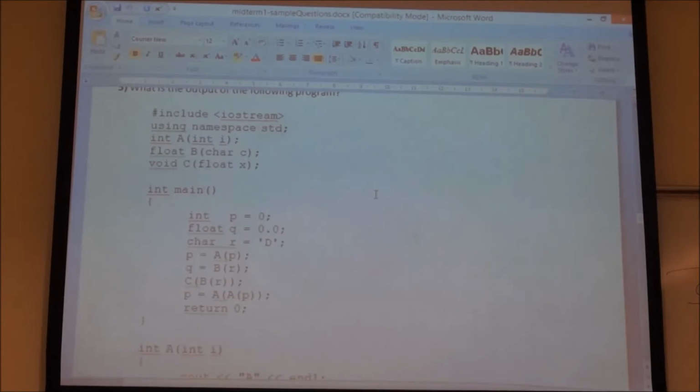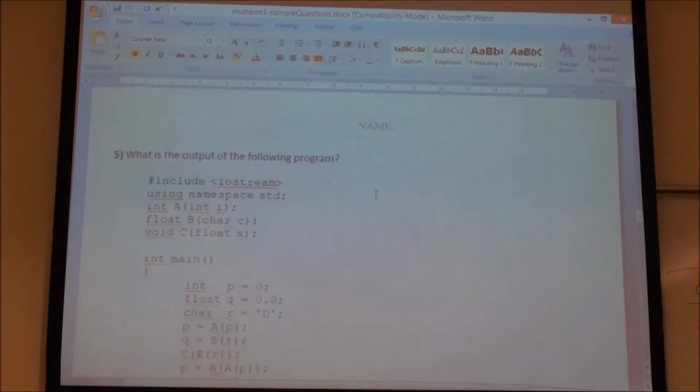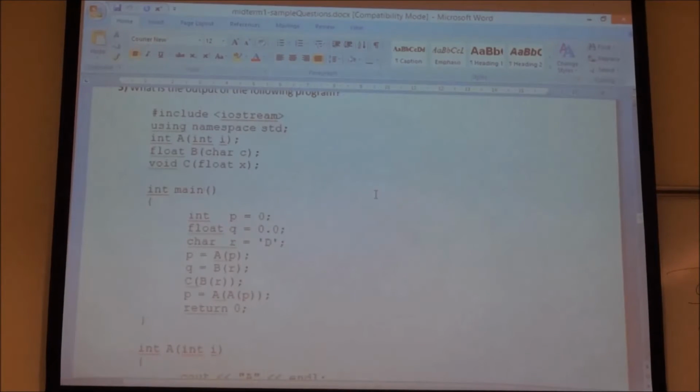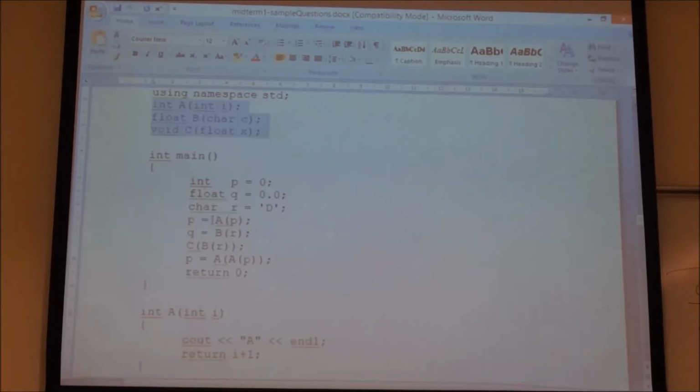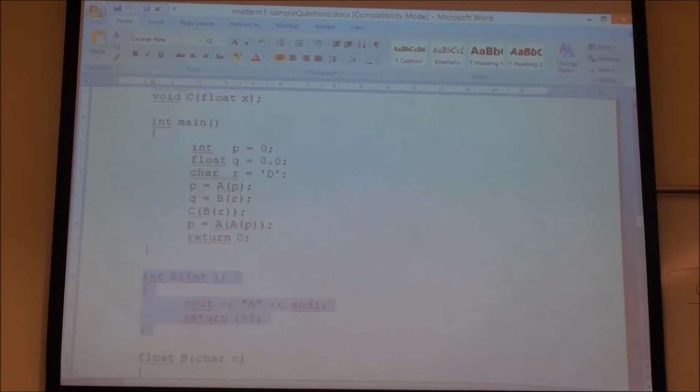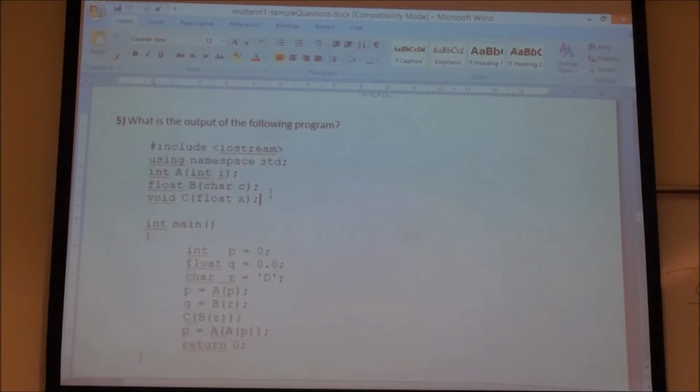Now let's go with this particular example, which is similar, even easier than the previous one. What do we have here? We declare here 3 prototype functions, A, B, and C, meaning that we are telling the compiler, please, if I'm going to use somewhere in main the function A or B or C, don't say that it is a mistake because I'm going to define them afterwards. Because usually the functions should be written before main, before they are used, we should define them.